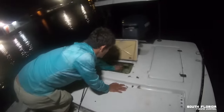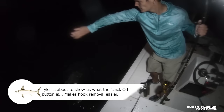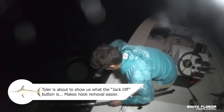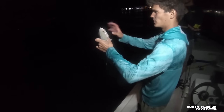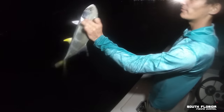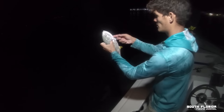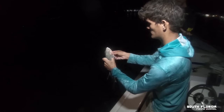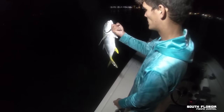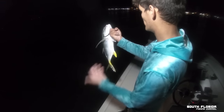We gotta hit the jack off button. Look, I'll show you. Right here. You grab a jack just by the gills, right there, I promise you he will not move. Even if you shake the hook out, he will not move. Hit him in the gills right there, that's the jack off button. Alright, now watch. Now I'm gonna get into his gills. Then let it go, and then he's gonna start flailing around. But see how his fins are moving? He's grunting. He's pooped. And see how he's using his mouth? Even now, as soon as you gill him, no more grunting, no more fin flicking, no more moving, no more tail movement.